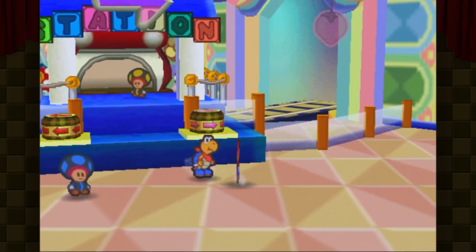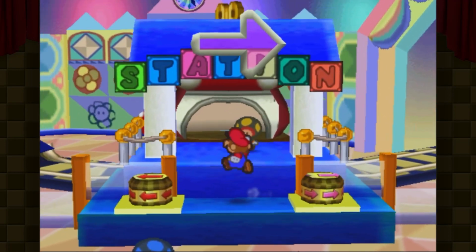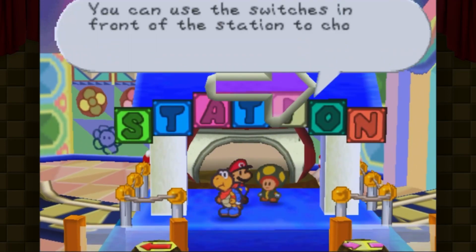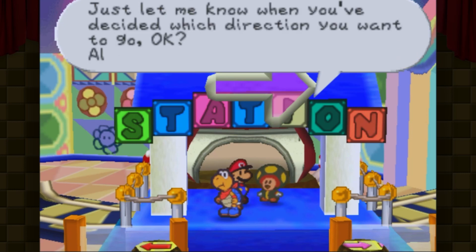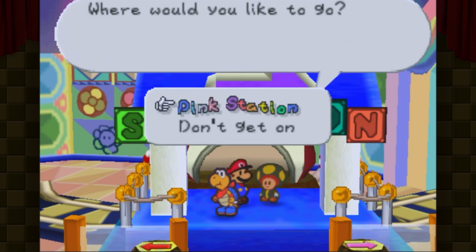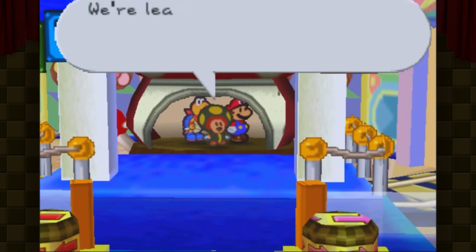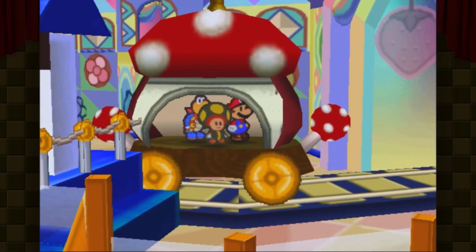Legitimately was worried I was gonna go into that room there. Last time, we arrived in Shy Guy's Toy Box, the hideout of the Mischief Makers. Now, you can use the switch in the front of the station to choose to change direction. Just let me know when you're decided on a direction you wanna go, okay? All aboard! We would like to go to Pink Station. We're leaving, all aboard! Loved trains as a kid so much.